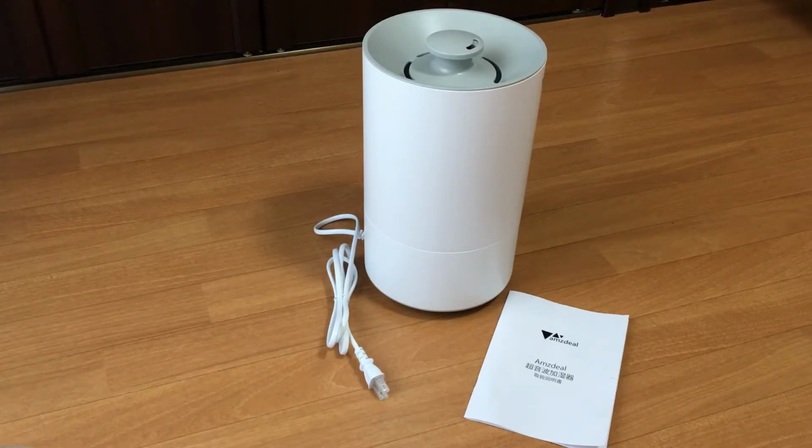Today I bought an ultrasonic humidifier in Japan. Actually you can see the image here in the video, so I'll just check how it works. And the price I paid, I bought through Amazon. The price I paid is 3,700 Japanese yen, which is less than $40, around 38 US dollars. Okay, so as of August 2020, let's check it.